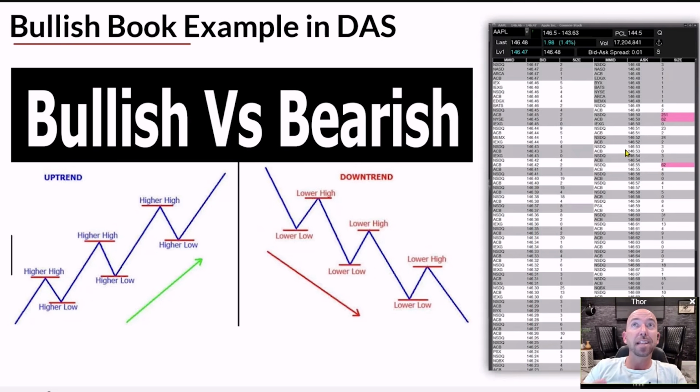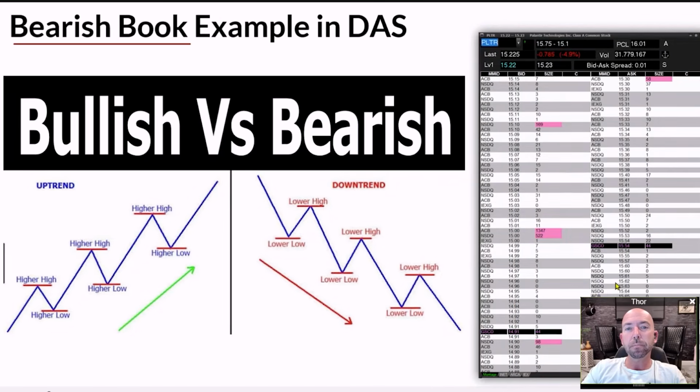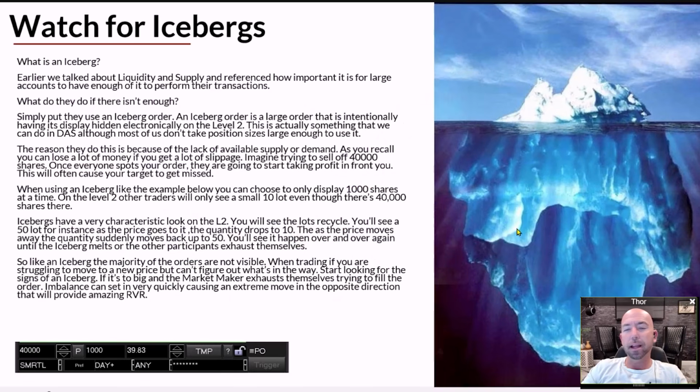The question is now, do we have the volume and are we in the right range, right? And if you pair this order book with being in the right range, with having volume, you will get the move you're expecting eventually. This is the reverse of that. As we showed on PLTR before, this is what a bearish level 2 looks like.